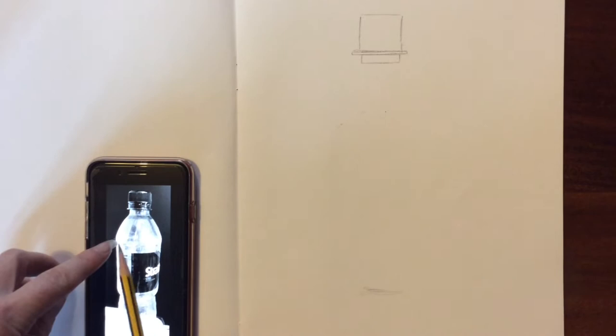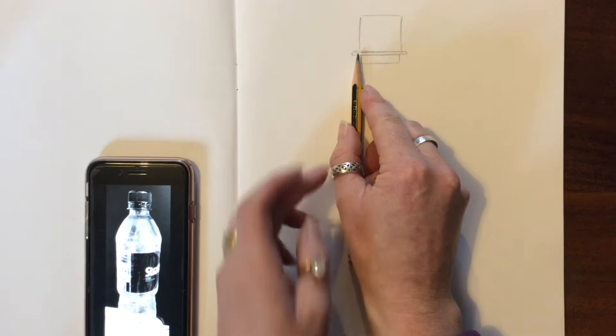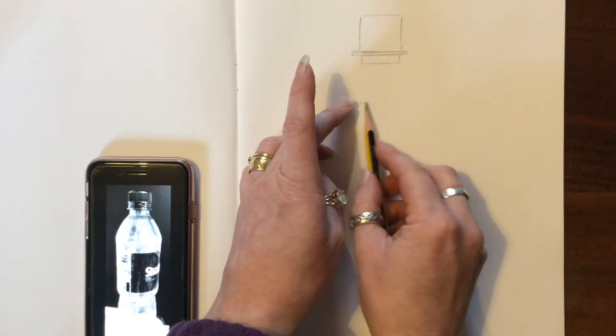Okay, so if you measure with your pencil, you can kind of see that that's one, two, okay, and then half is where the bottom of the triangle comes in.